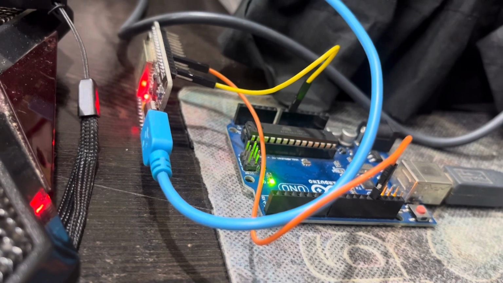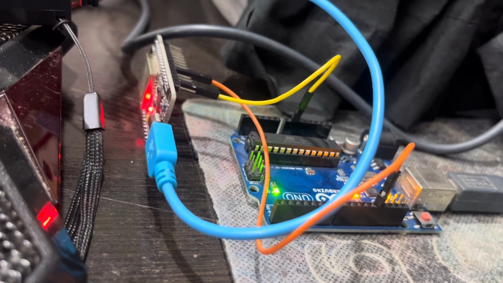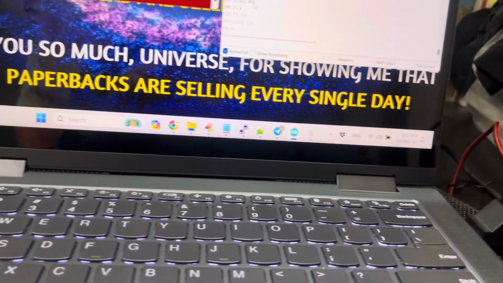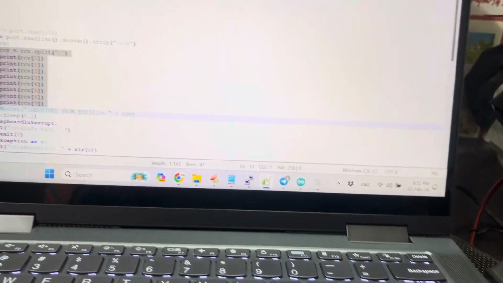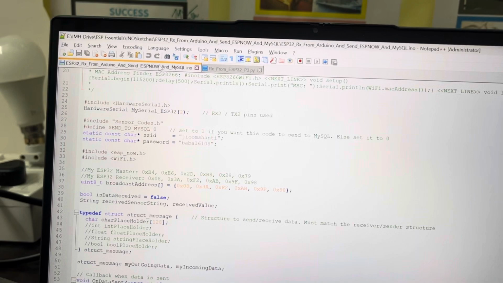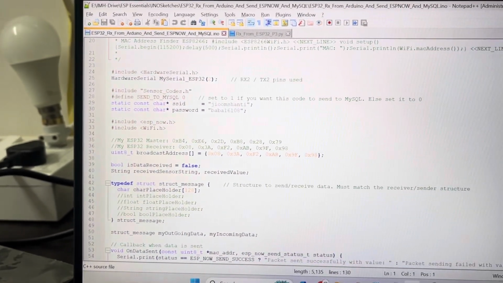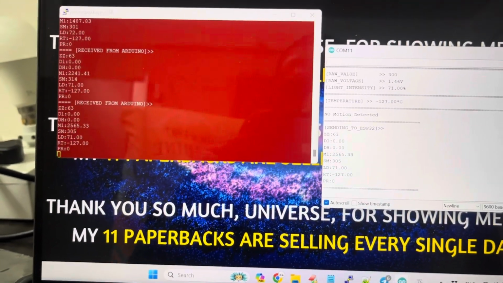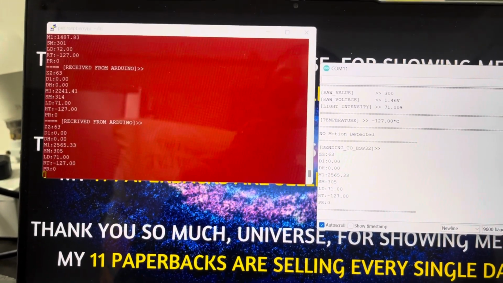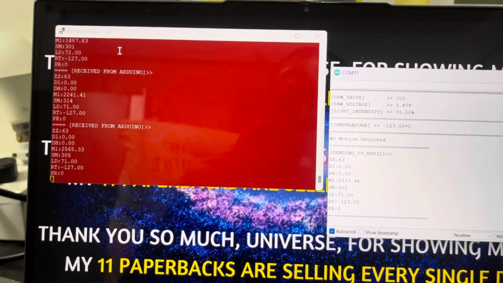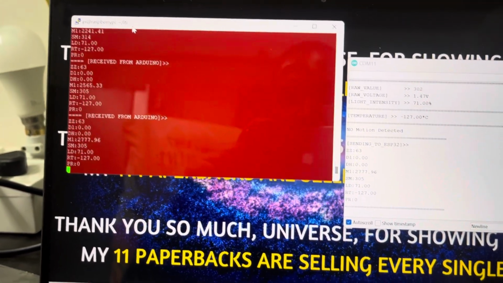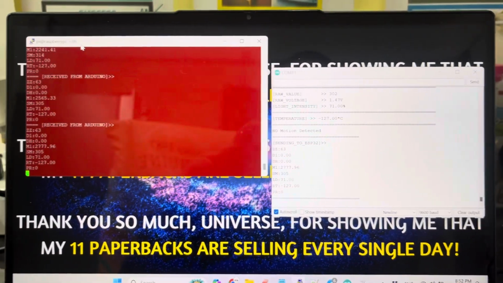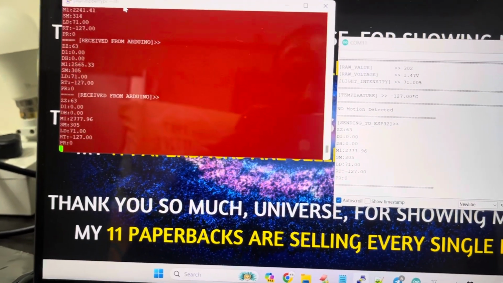You can see it is quite possible to build systems like that where Arduino sends data to Raspberry Pi using the ESP-NOW protocol, using ESP32. If you check the codes, the code structure and everything is as usual, what we had already done in the past. It shows that the system is foolproof and working as expected. There are no issues. There should not be any issue if you are implementing it correctly. If you face any issue or have any challenges, you need any help or support, you can just let me know.